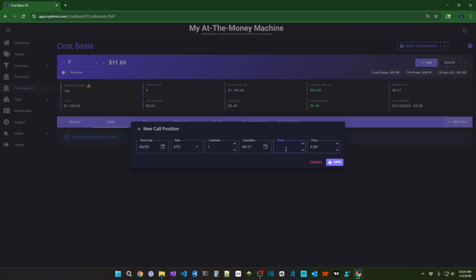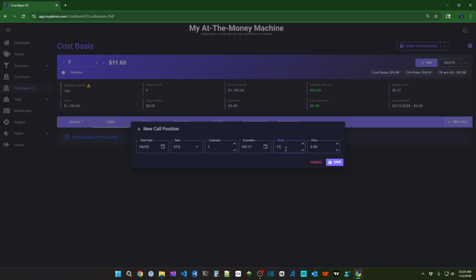So theoretically, in this virtualization, it dropped below 11. So now we're going to say we're going to sell a covered call for 11 because we want to sell it back or get assigned on it to get it called away from us at $11. If that happens, that basically means there's zero capital gains because you literally bought it for 1100 and now you're selling it for 1100. So there'll be zero capital gains. I mean, there will be like a fee or something. You won't actually have a capital gain.